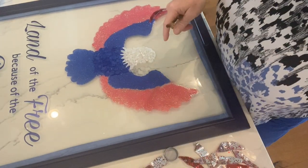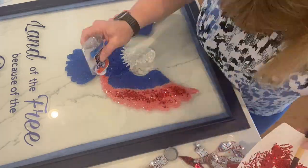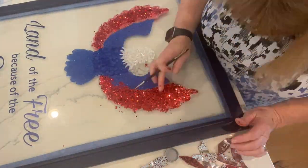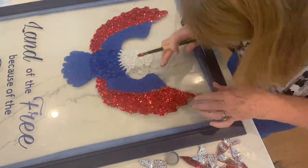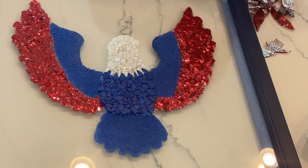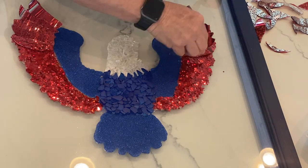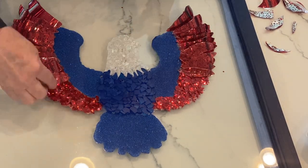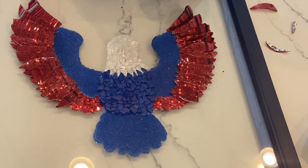I just didn't like the red that was on there, so I found another really bright, pretty red, and decided to mix that with the clear Elmer's glue and paint it on. You're really not going to see a lot of this glitter, but there are spaces between the pieces of glass and I just want to make sure something pretty and sparkly is underneath in case you can see anything. Then I started putting the red glass on — larger pieces at the top, one side then the other, getting smaller and smaller as it went to the bottom. It took about 20 minutes, but I sped the footage up to be less than one minute.